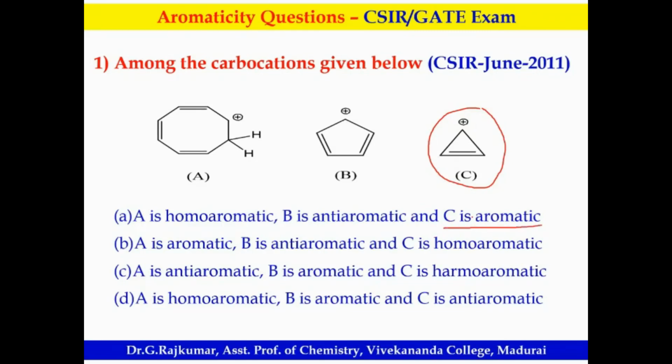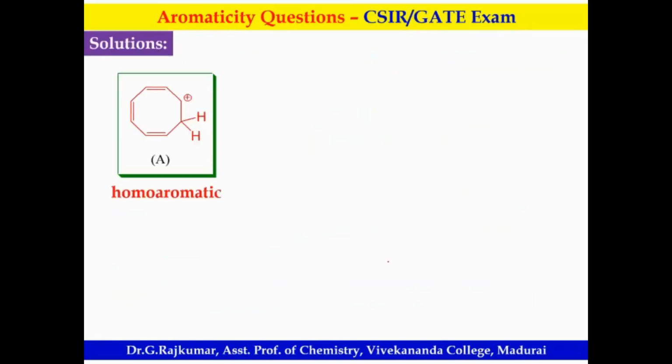A is only applicable. C is given as homoaromatic. We can eliminate B, C and D. Look at this. A is homoaromatic. Homoaromatic means this sp3 hybridized carbon is forced above the ring. So conjugation is within this carbon only. Hence this is a homoaromatic compound. Look at this, 4 pi electrons. It obeys 4n pi electrons. This compound is anti-aromatic. Hence option A is the correct one.